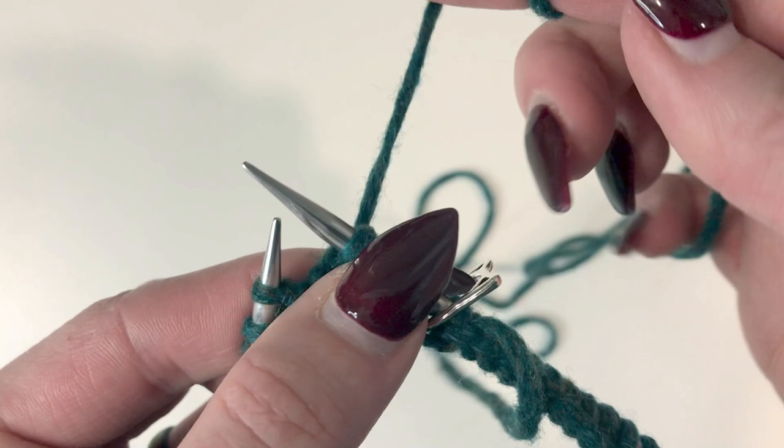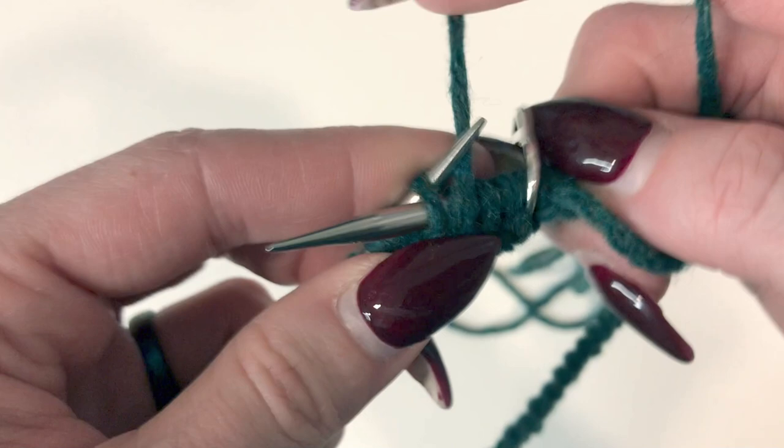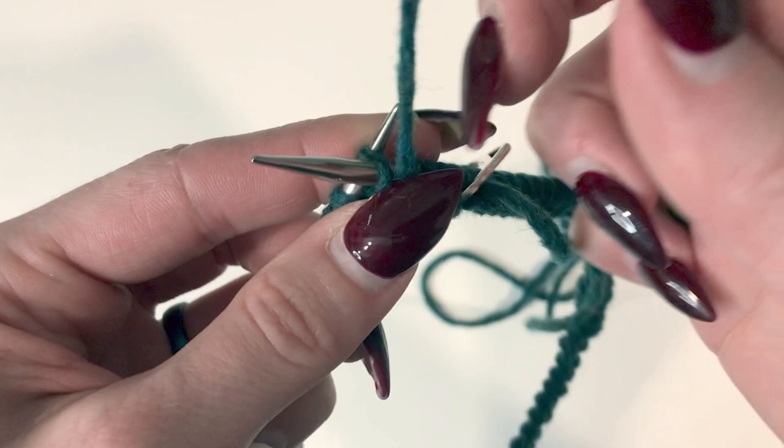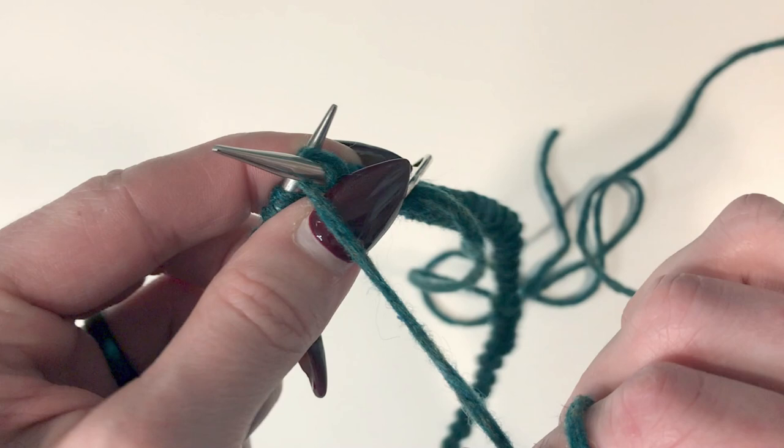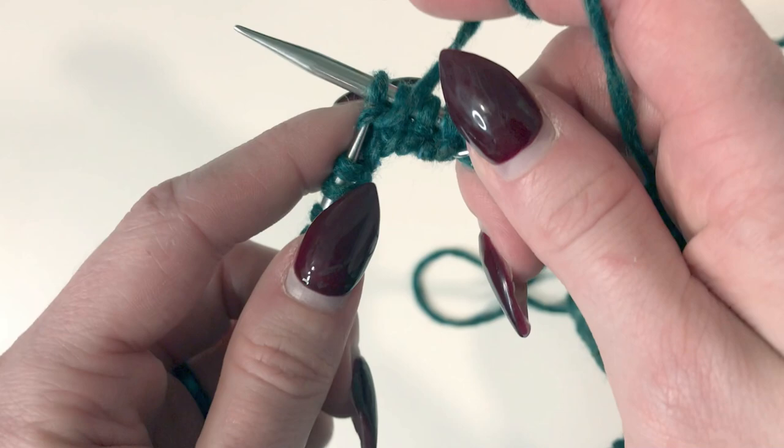Yarn to the front to do a purl. It goes from here through the stitch towards us, and the yarn goes over the top like that. You see that? And then we're going to push it backwards, so it's going through there. And then we push the stitch off.